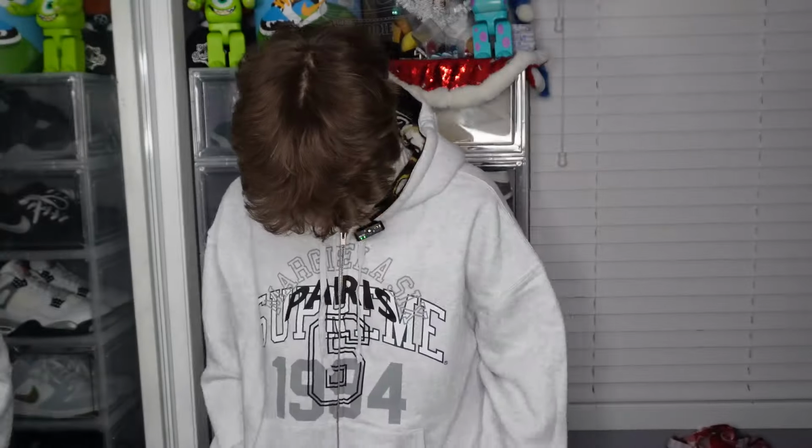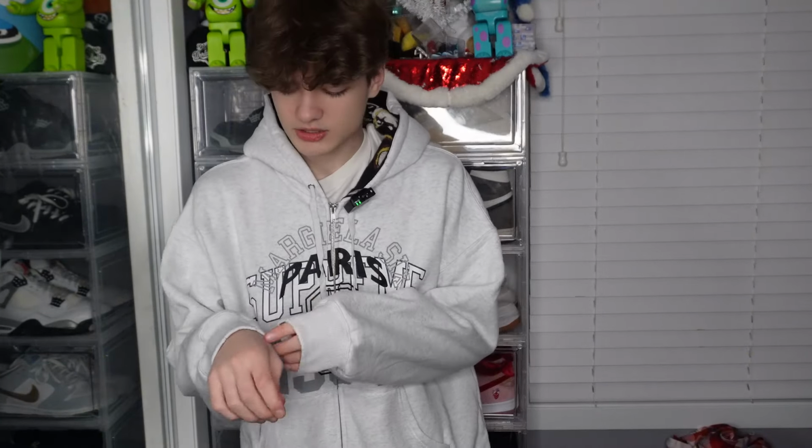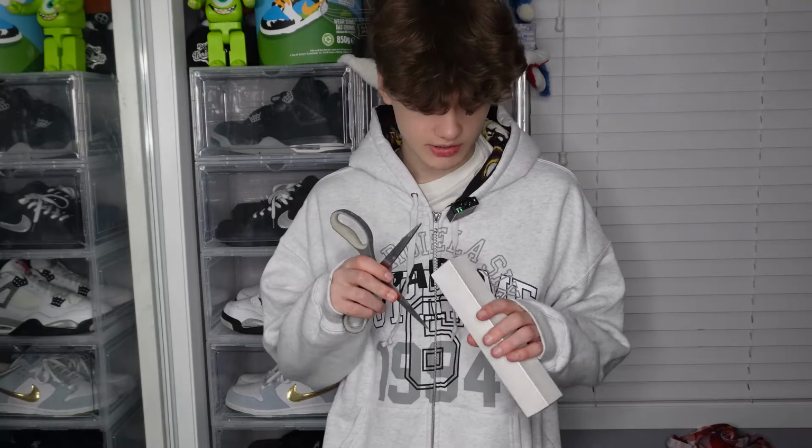On the sleeve it has some lettering. This was like a $30 one. There was a $40 one. I kind of wish I got the $40 one. When you're buying reps, it means you're paying an extra $10 for the quality. It feels so comfy. This is one of the better hauls because I'm actually satisfied with like 99% of the things in here. I want to have more hauls like this in the future, please.